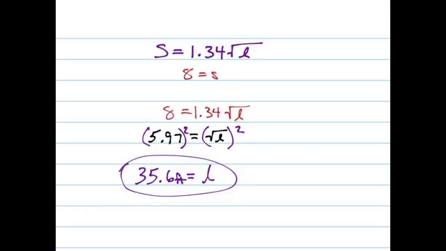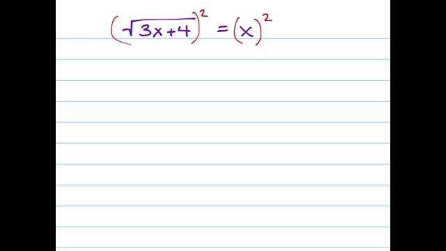Alright, so let's give you one of these examples to practice on your own. Radical 3x plus 4 equals x. Take a few minutes, work it on your own, and then we'll go over it together. Okay, so what was our first step? Isaiah? You're supposed to square it. Square both sides. Gives us 3x plus 4 equals x squared. Move everything to one side. Gives us x squared minus 3x minus 4.